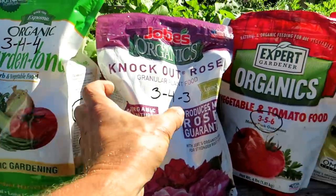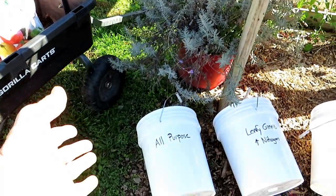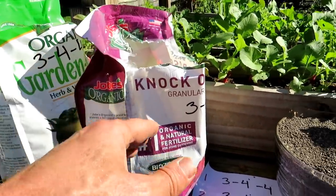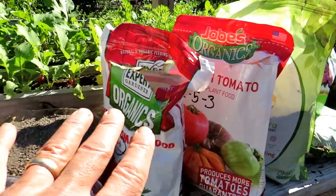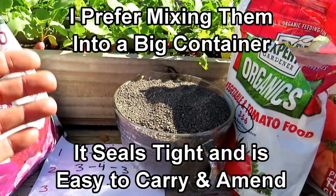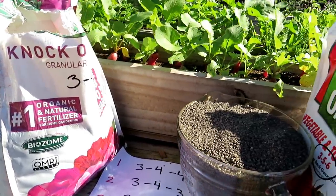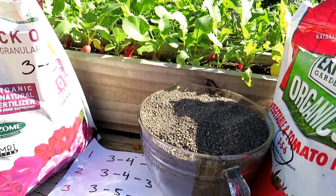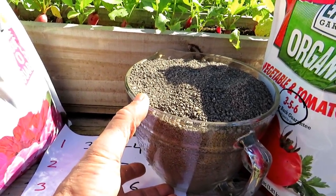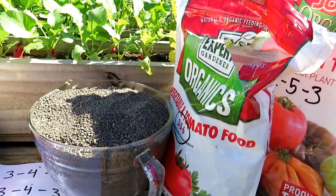We're going to take equal measures of these different fertilizers and I'm going to show you how you can change the NPK number, putting it into the all-purpose bucket. To keep it simple, you don't have to make this mix. What I really want to stress is you're going to see different names on here and the variation in the N, P, and K is so insignificant — you can use any of these as an all-purpose fertilizer. As long as you're using the same size container for each, it's going to be considered one part.